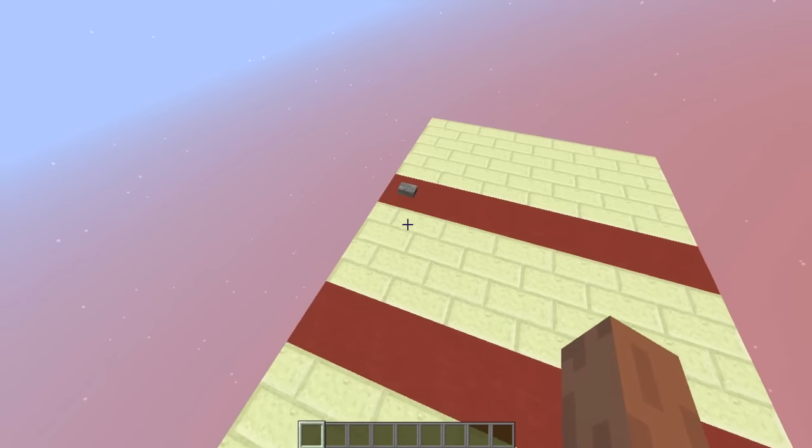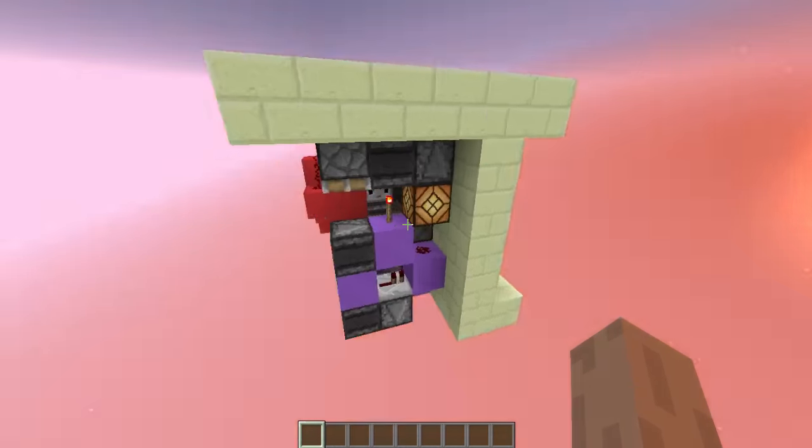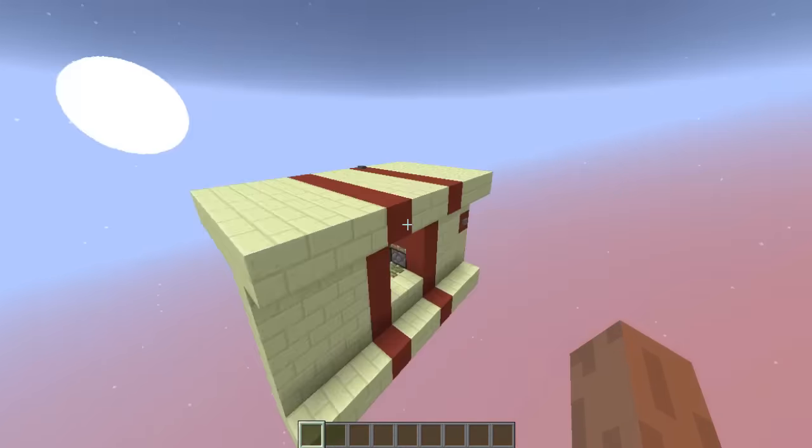Yeah, of course you can use a hidden input here or something like that. And yeah, the redstone is compact for this. So maybe let's uncover all of this and I can show you. Ta-da! This is the redstone behind it, guys. It's super compact, only 3 wide, and activated by a button. So yeah, let's see this in action.